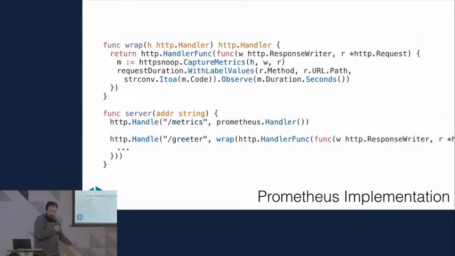And they've thought a lot about the performance of it, and it works really well. So basically, all this does is wrap the handler you want to run in another handler that passes in a kind of mocked response writer, captures a bunch of metrics, and then tells Prometheus about them. Really simple. The other thing is Prometheus is a pull-based metric system, if you don't know about this.